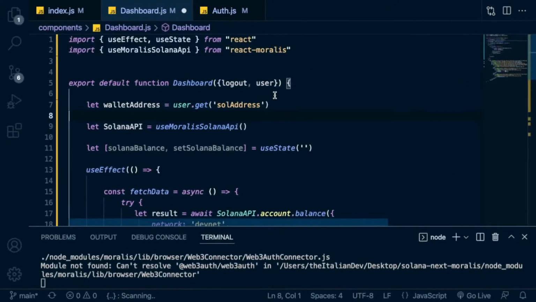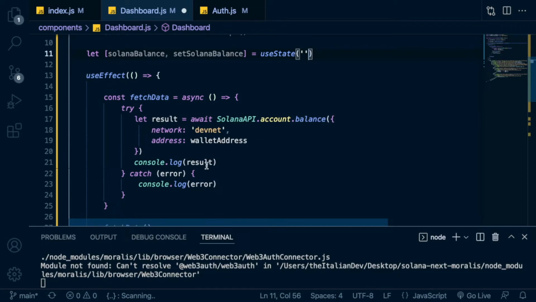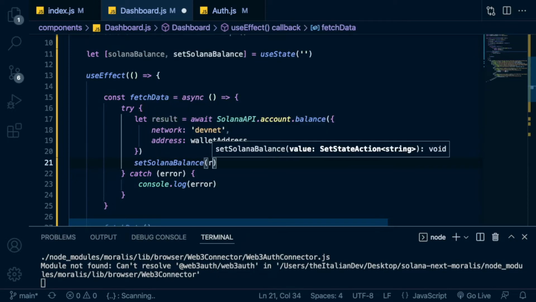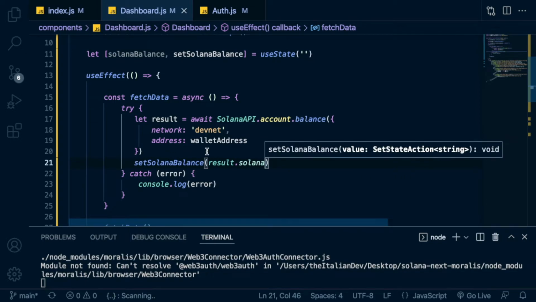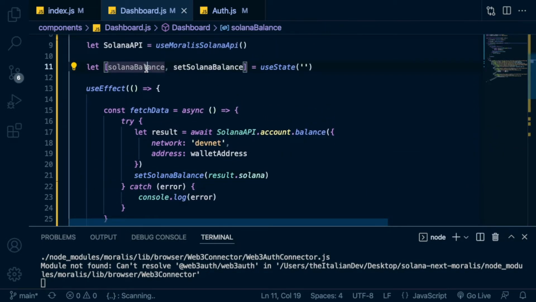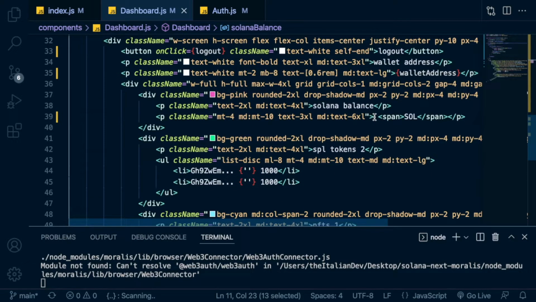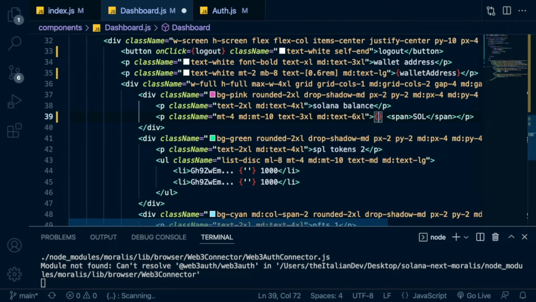That's why as a default I'm passing an empty string and not an object. So now instead of console logging this result, we set solanaBalance equal to result.solana. Cool. Now we can grab this solanaBalance, go to the paragraph in which we need to show the Solana balance and paste this JavaScript value.